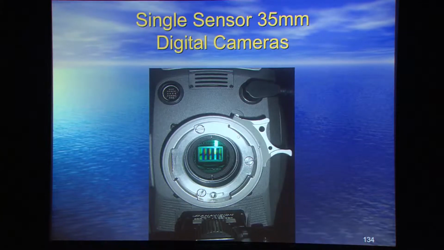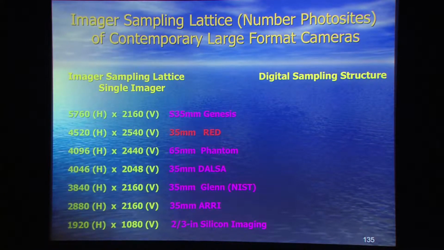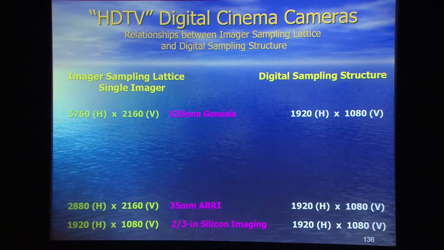Now this is a new area. Guys like Panavision and the Genesis and a lot of them now. I'm listing here all the cats that are out there with single imager cameras. And they will talk about their pixels here. And generally they'll say, my chip has these numbers of photosites. And then you have to try and deduce, well, what does that mean? Very, very difficult to deduce that.